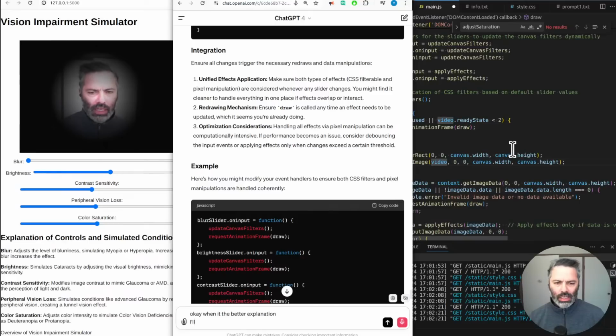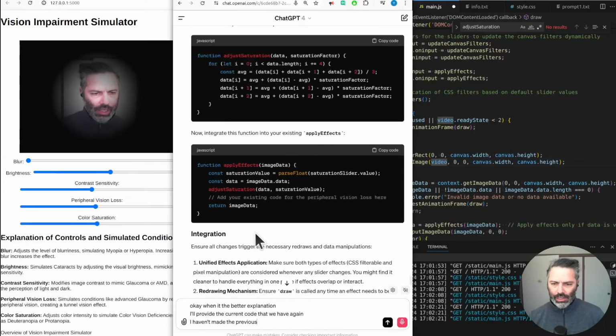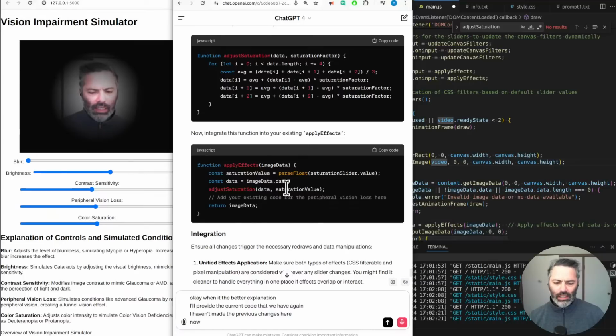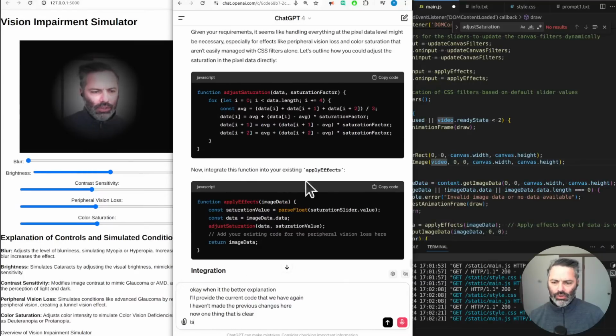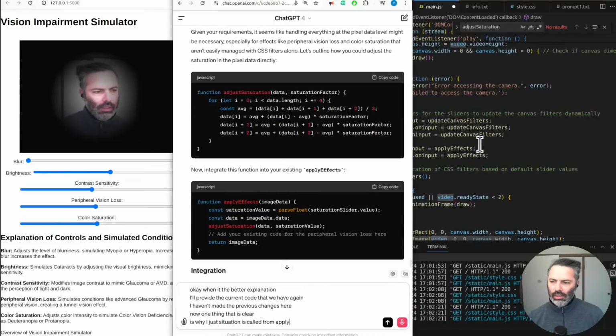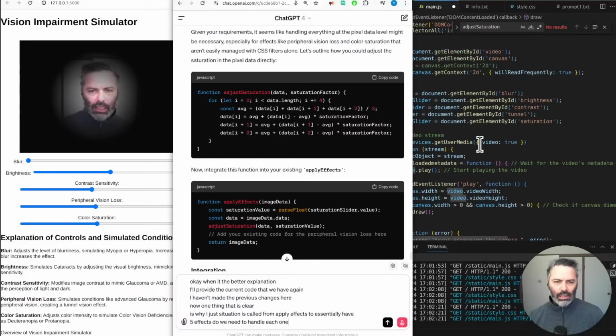I'll provide the current code that we have again. I haven't made the previous changes yet. Now, one thing that isn't clear is why adjust saturation is called from apply effects. So we essentially have 5 effects. Do we need to handle each one separately?